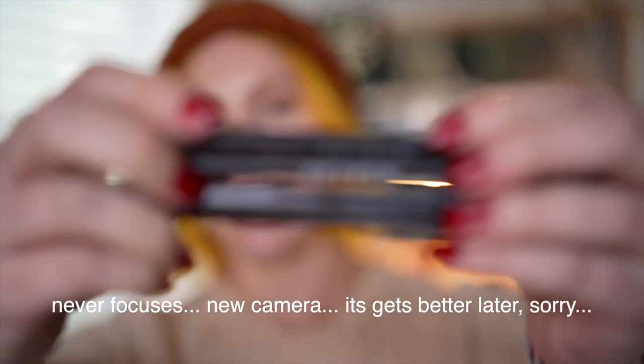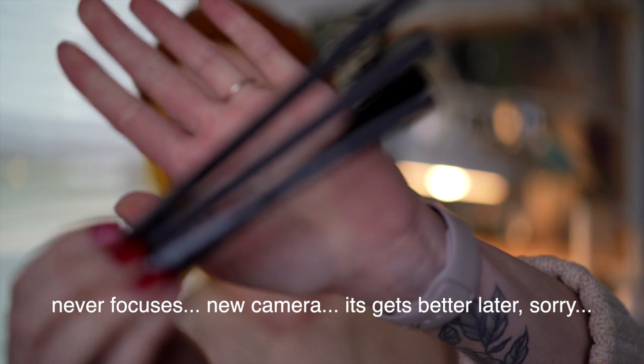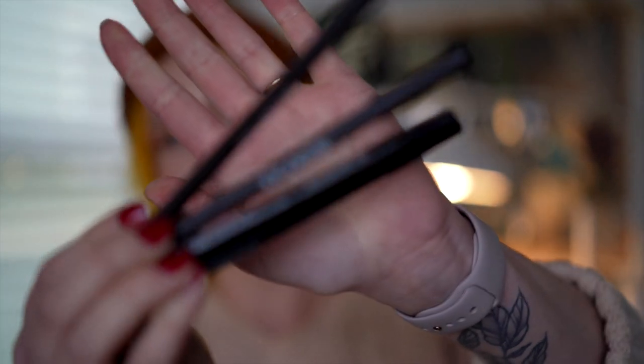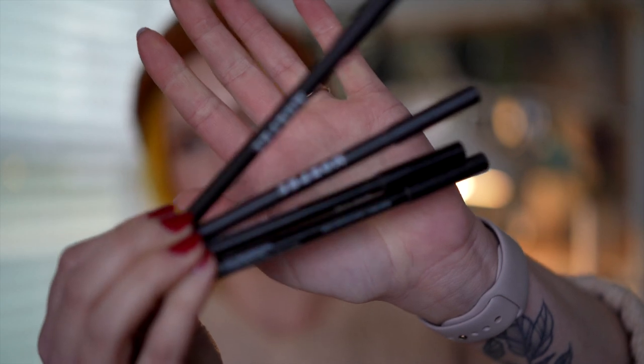I have Richie, which is like a taupey purple color, Midnight which is like a gray, and then Everlasting. I have four of these just kind of basic Morphe eyeliners and I just don't use them. My friend gave them to me, which was very nice — she knows I love makeup — and so I just am not really using them, so I think I just need to get rid of them.